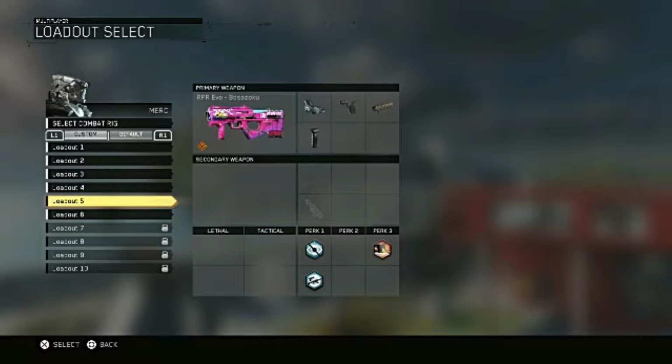SMG does have a lot of recoil, so if you can't handle a lot of recoil, I would not recommend that part. But the assault rifle is amazing. So you'll see in this gameplay, I use the assault rifle the most, and you know, it's pretty good. So let me know what you think.